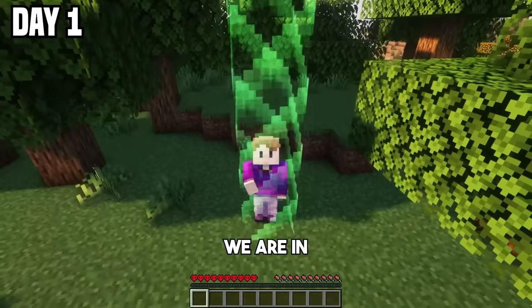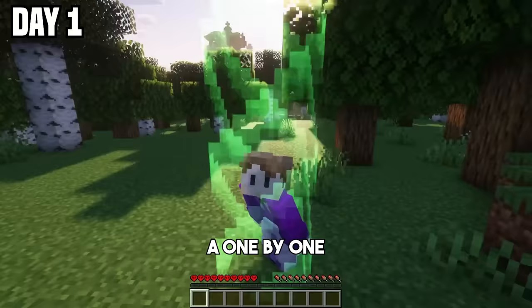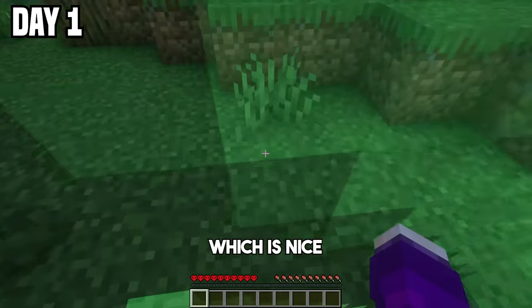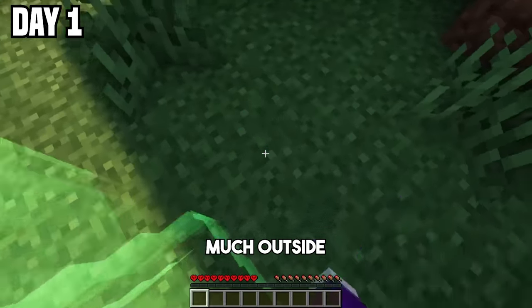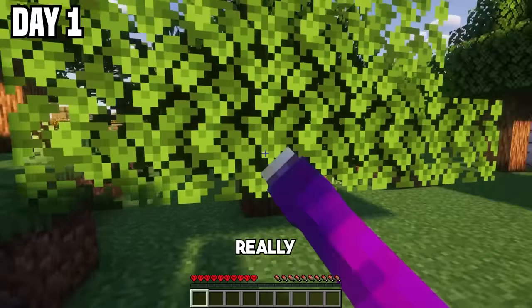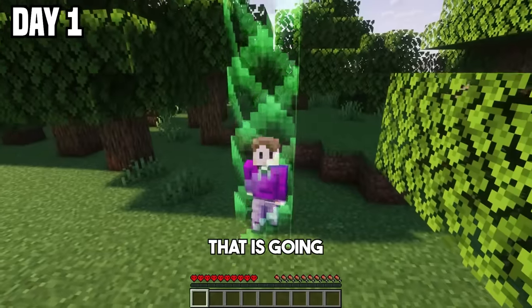Okay, here we go. We are in a 1x1 expanding world. It seems like I can kind of walk outside of the border, which is nice, but I can't really do much outside of it. We do have trees around us, which is nice, but it looks like I can't really get them either. This is gonna be a tough one.